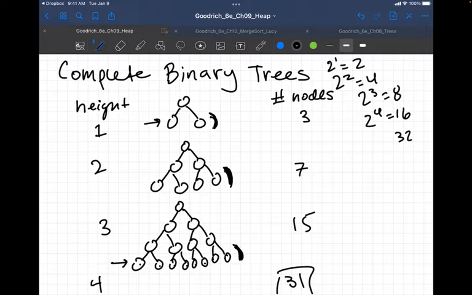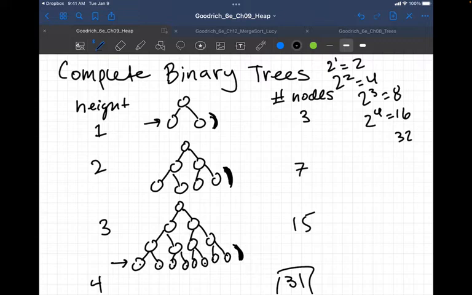So we can always be on the lookout for numbers that are powers of 2 or numbers that look like powers of 2. They're looking like 1 less than these powers of 2.